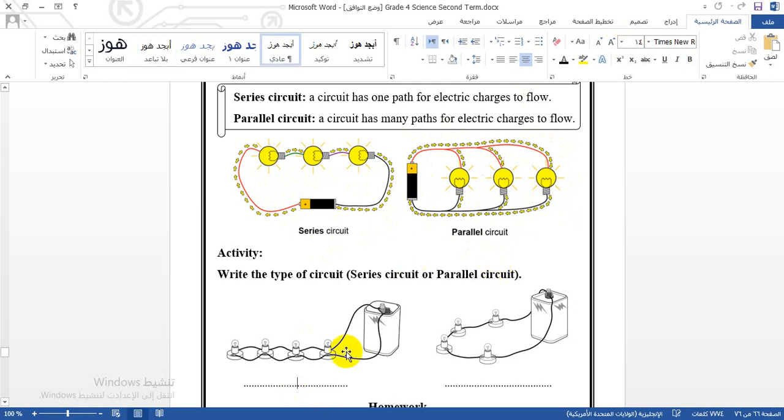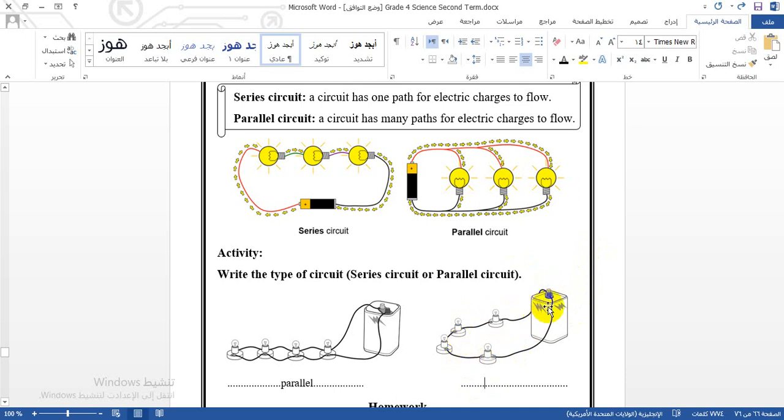The first one, what is it talking about exactly? Is the image here showing a series circuit or a parallel circuit, guys? See how many paths we have here? We have two paths here, guys. It's not only one, it's two paths. For that reason, this one we call parallel. What about this one, guys? Only one path. See, here is one path connected to all of them.